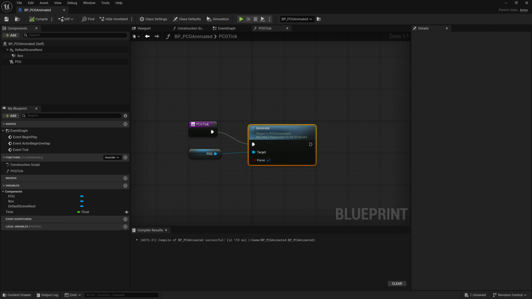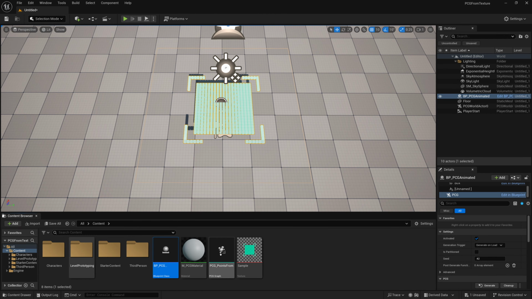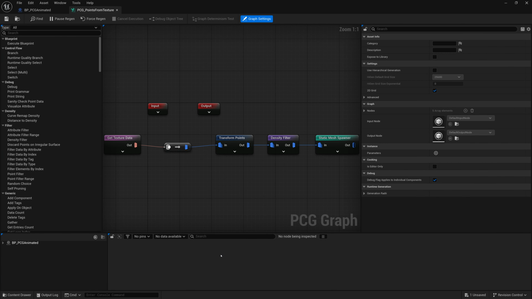So all that's good. I'm going to go back to my PCG graph, because now we have to fetch that time variable or attribute. Now in our PCG graph, the very first thing we have to do to make this work properly is make sure we get those attributes or variables from our blueprint.